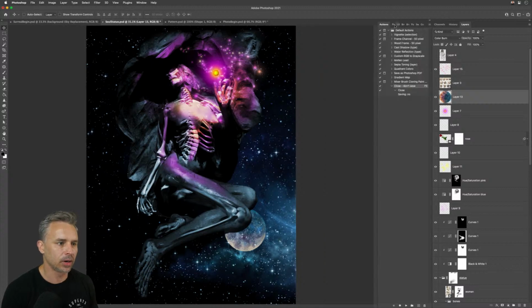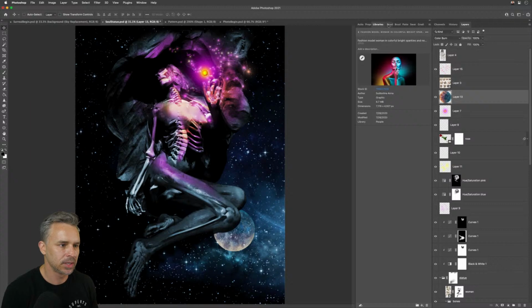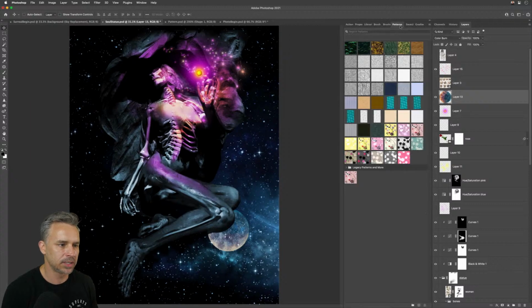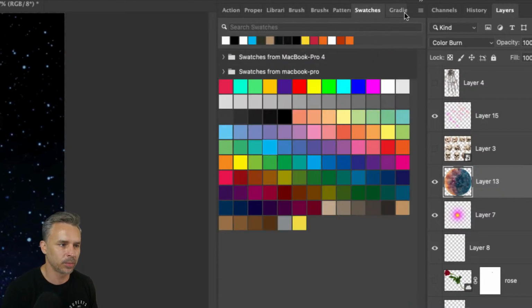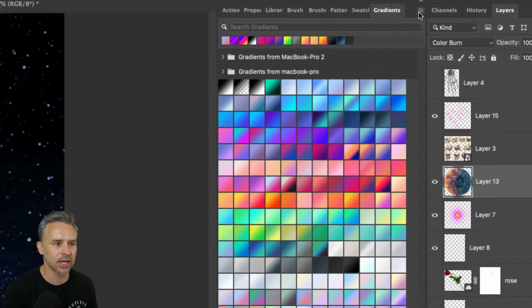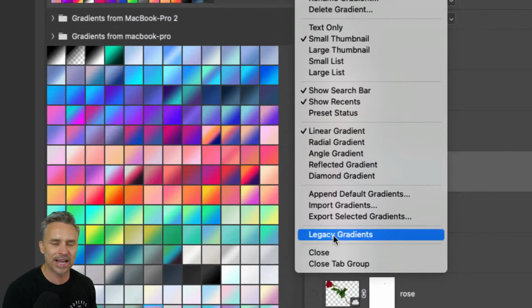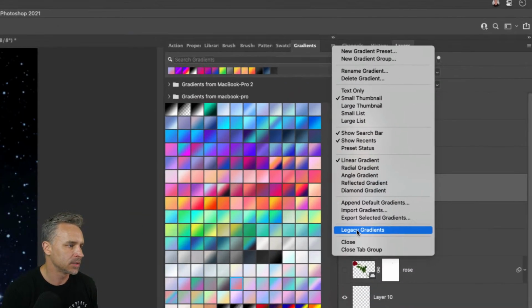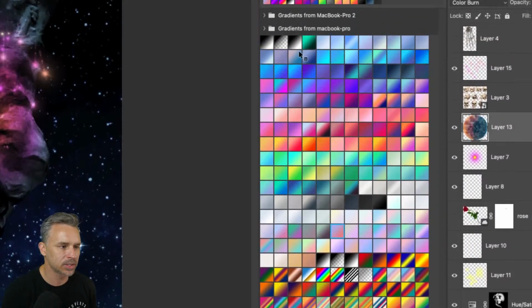We could talk about all your different presets. So here's all my fun presets. As you guys know, I use gradients a lot. Load up all your gradients with your legacy gradients, because there's some good stuff in here, right? So here's all my legacy gradients, and then my new one. So I put everything very visible.